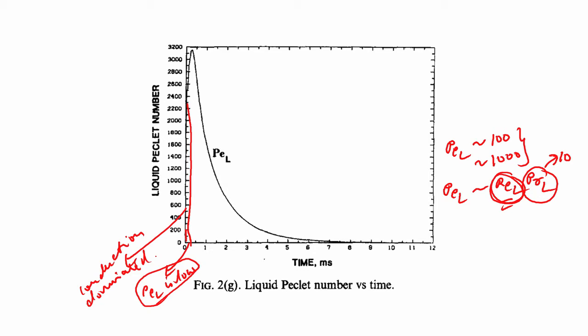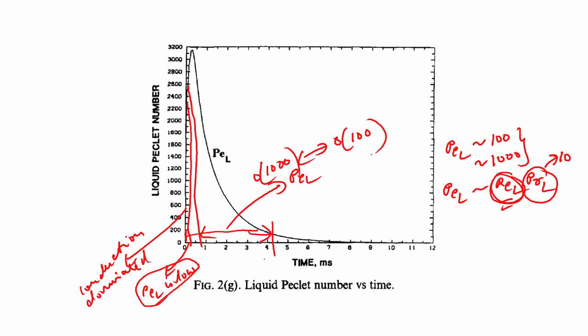If the Peclet number is low, we can expect that the heat transfer will be conduction dominated. In this region, from this point all the way up to about this point, in this large region, the Peclet number varies between the order of 1000 to the order of 100, 110, things like that. In this part, we can expect that it will be convection dominated. That means the isotherms that you are going to get will mimic the streamlines. In conduction dominated, the streamlines and the isotherms will be different to each other, but here, because it is convection dominated, the streamlines should be similar to the isotherms.